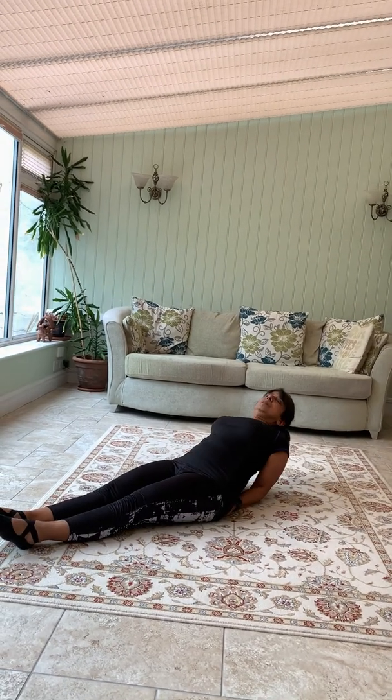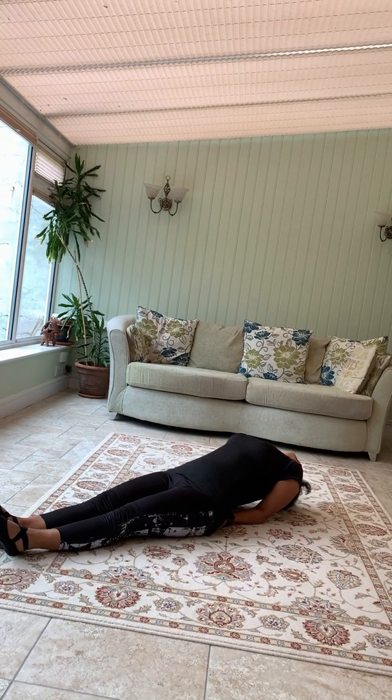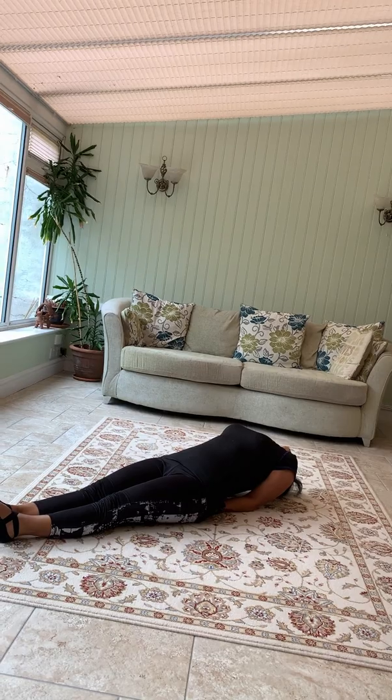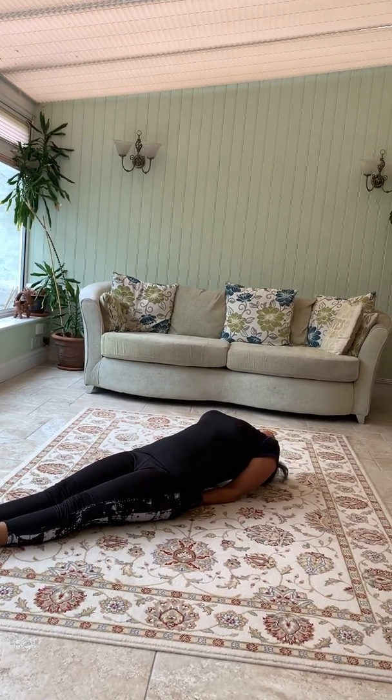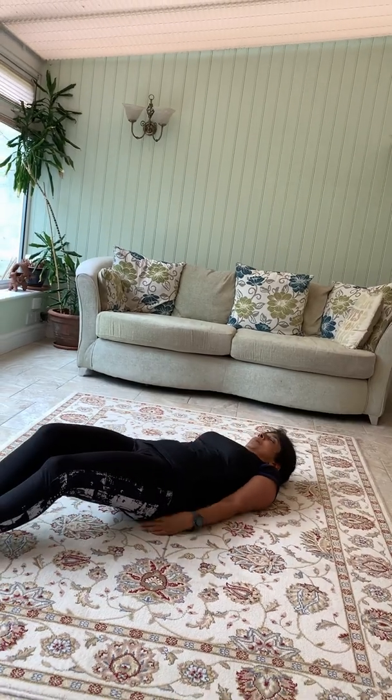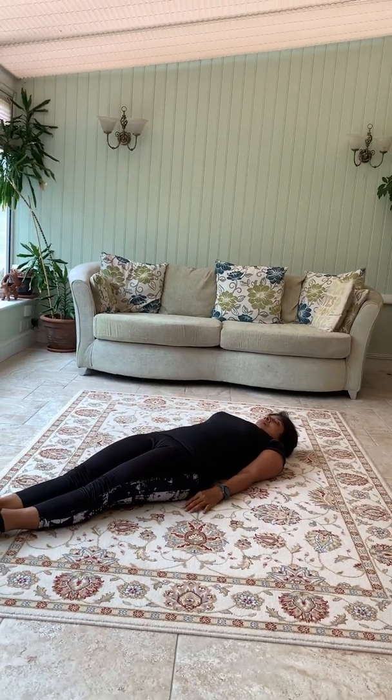Now, after Sarvangasana, you go into Matsyasana, which stretches your neck the other way. This is very good for your neck. You keep your elbows on the ground, lift your torso up, and rest your head on the ground.